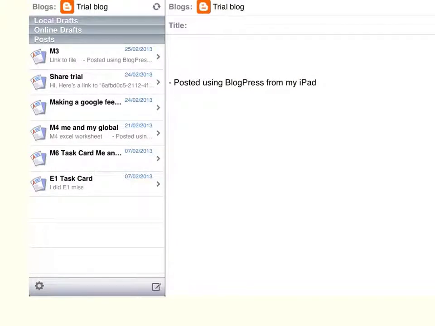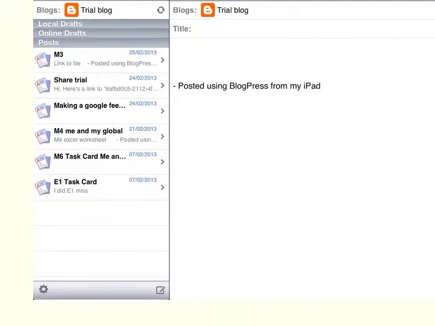After you've copied the link from Dropbox, you're going to get out of Dropbox and go back to BlogPress, and you're going to press the little button down the bottom there, which will bring up Write a Post.